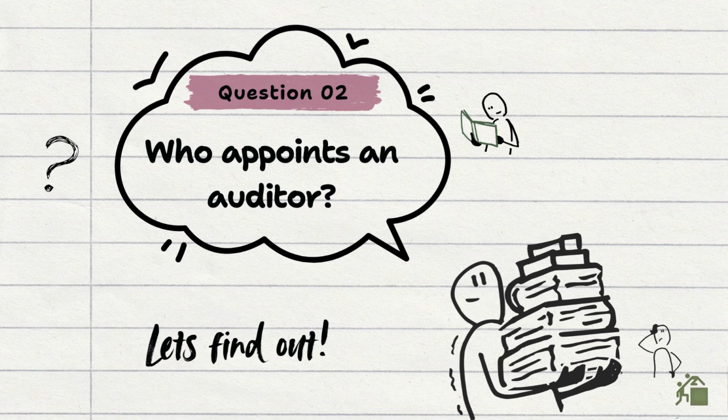Then what about a firm that engages an auditor to audit its accounts? In such case, an auditor is appointed by the partners of the firm. Same way, in case of a sole proprietor, it is the sole proprietor, the owner, who hires the auditor. There may be a situation in which an auditor may be appointed by a government authority in accordance with some laws or regulations. For example, an auditor may be appointed under tax law by a government authority.